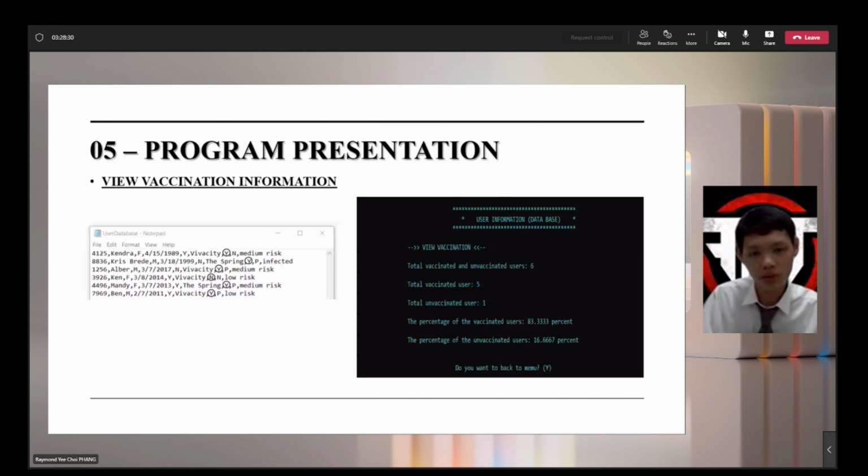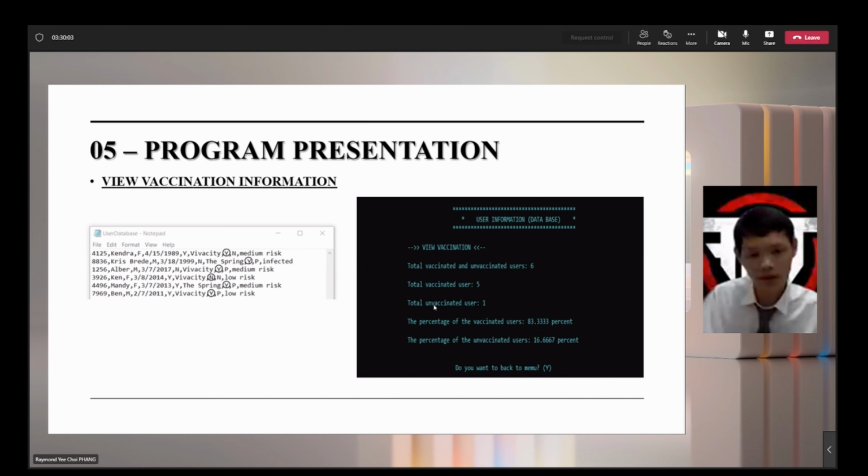The second one is the total vaccinated users, counting the Y in each line at the third-to-last letter, which is 1, 2, 3, 4, and 5. The total unvaccinated users are counted by the letter N, which is only 1 in this file.